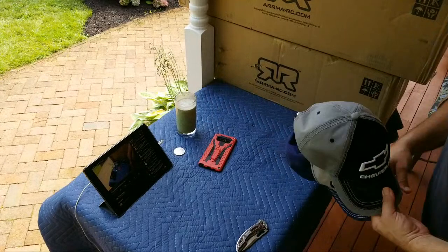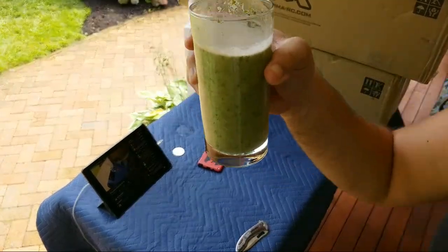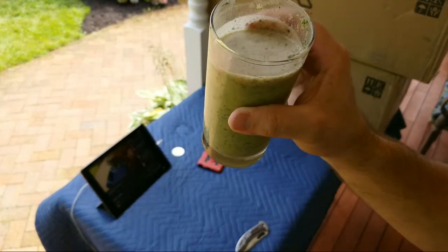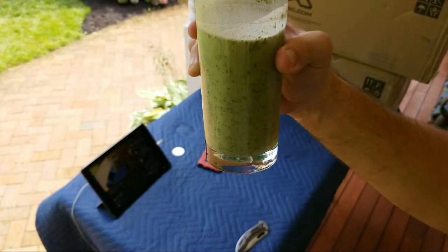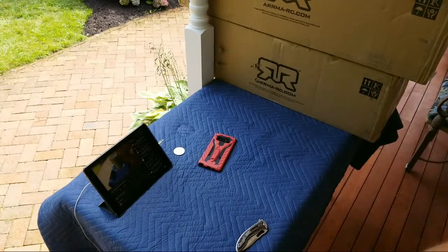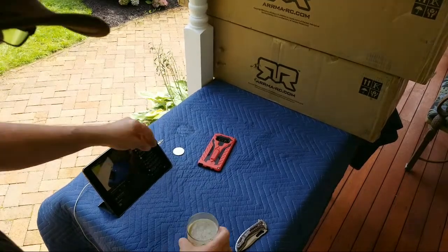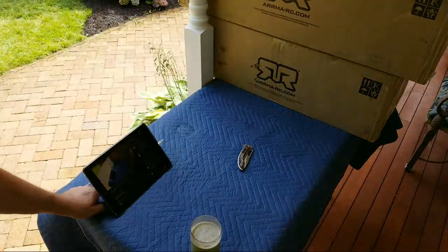These hats out of here, get my drink out of here. My wife makes these shakes. These things, I don't know. I mean, I know some of the stuff that she puts in it, but these things are awesome. It's definitely not helping me lose weight, though. The weight's still there. All right. Here's the knife. It's my favorite knife.